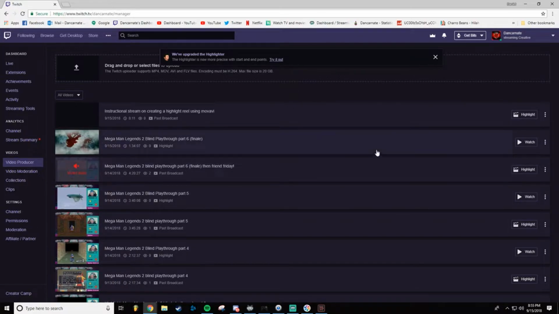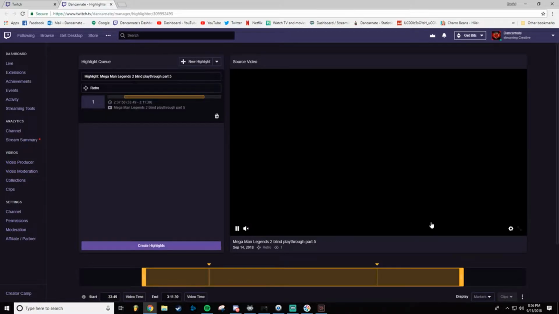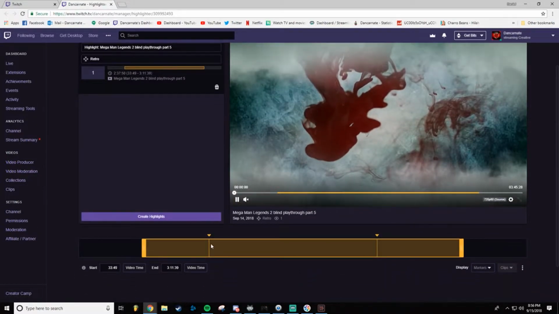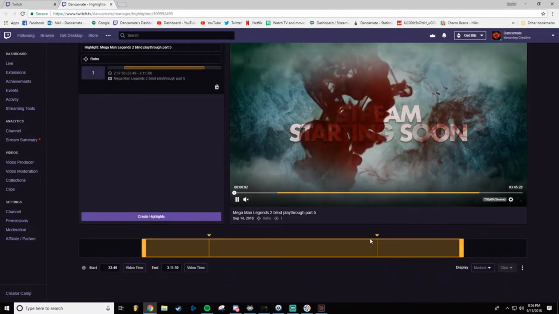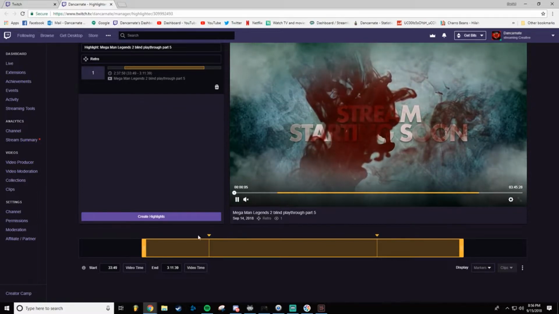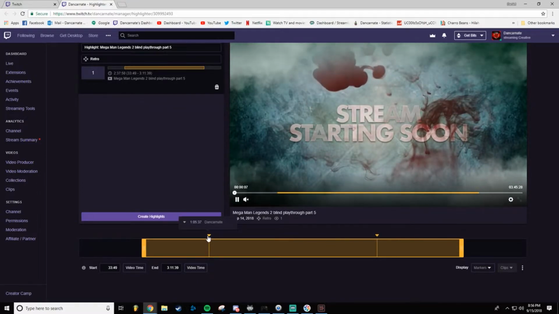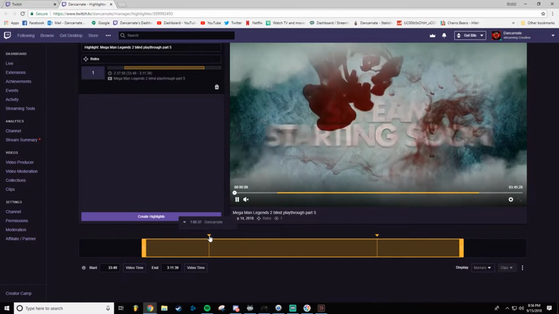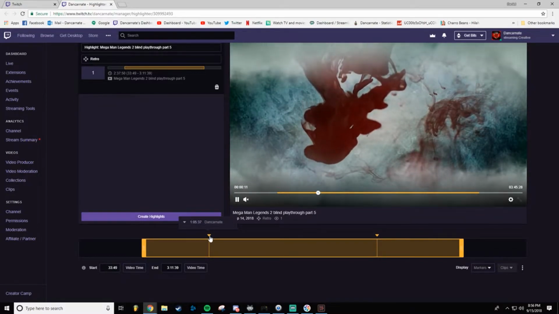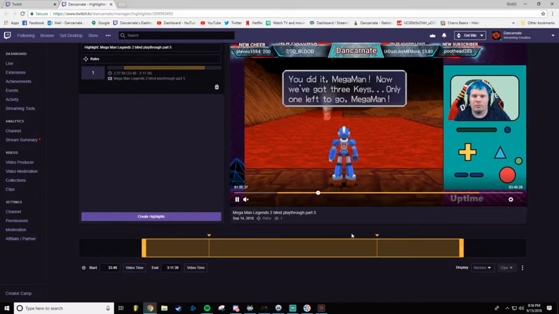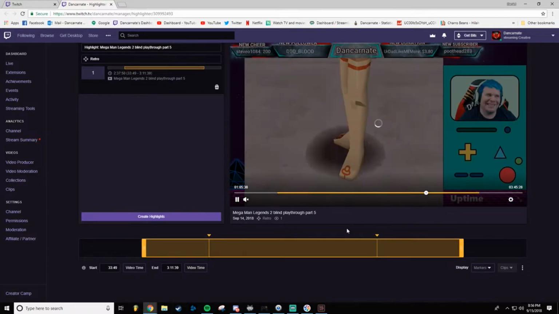to take this one, as this was one of the more recent ones. I'm not going to use any from this per se, but I want to just show you how that is. So that one's actually a highlight. We can go here, click on highlight, and you can see that we've got a couple of these little markers. This is actually when I had clicked that button to do a highlight. So I know that probably right before then was something that I wanted to highlight for whatever reason.